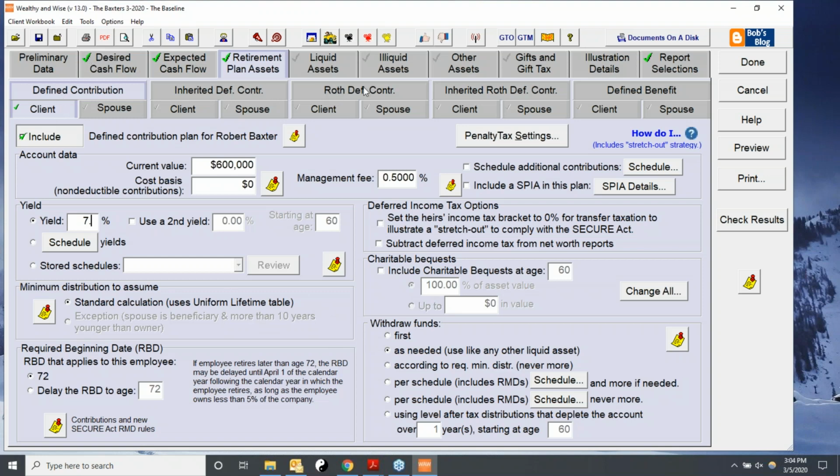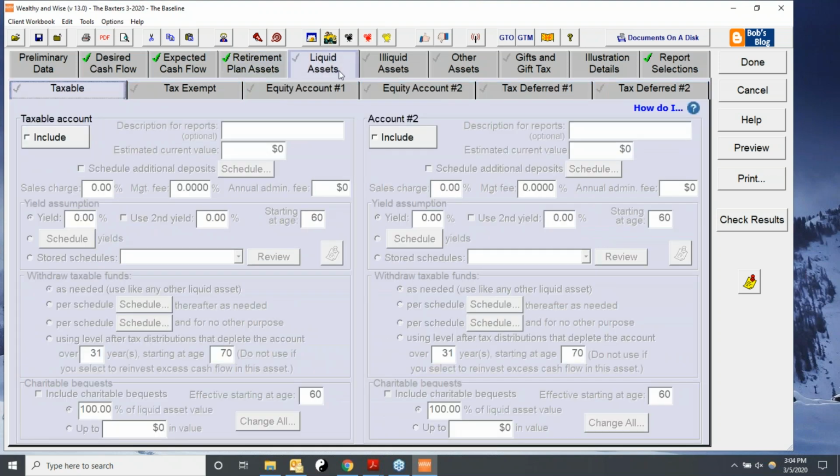So they don't have a Roth, and they don't have a defined benefit, which is a traditional pension. So the only thing that I'm dealing with is the IRA worth 600,000. Next, I'm going to move on to non-qualified liquid assets.